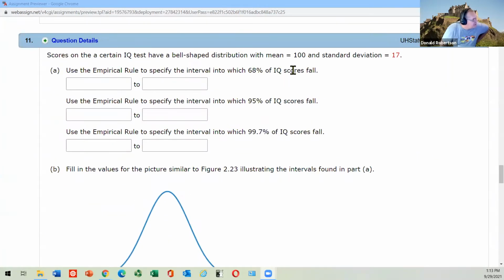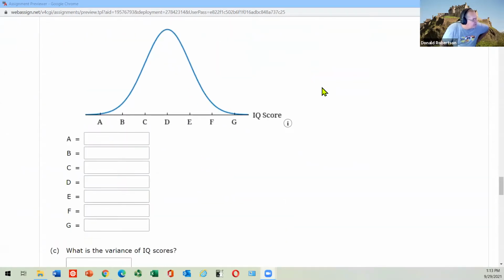Now, in this question, the mean is 100 and the standard deviation is 17. So I'll go up here. All right, the mean is 100. So won't D be 100? You see why I know that's 100. Now, they're calling them A, B, C, all the way to F. For instance, that guy there is the mean of 100. Since the standard deviation is 17, won't E be 117? Then you add another 17 to get the next number. And then you add one more 17 to get the last number. And that's 151, I believe.